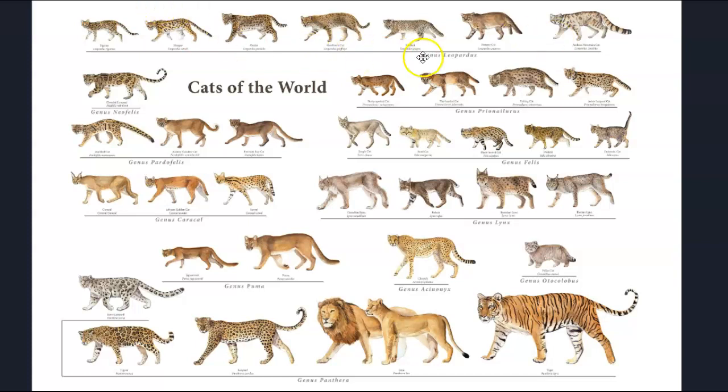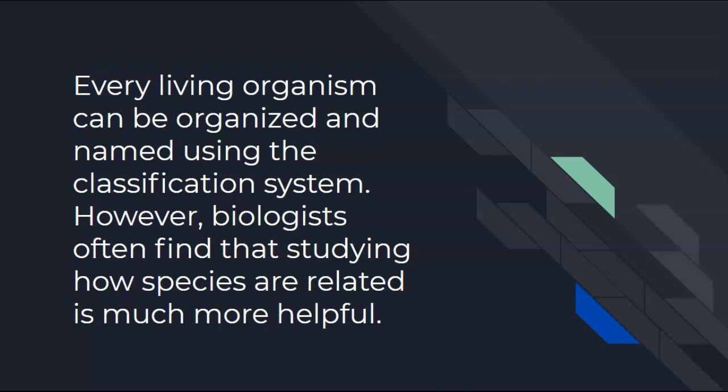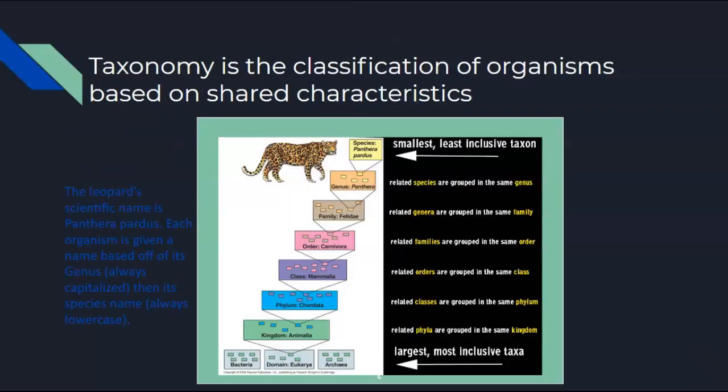And here is the leopard genus. Here's the Prionailurus genus, Neofelis, the Puma genus, Panthera, which we just talked about, and Lynx. So these are all of the cats, and then we can break them down into smaller groupings by genus. Beyond that, we can classify and organize any living thing using this: plants, animals, bacteria, prokaryotes, eukaryotes, doesn't matter. That's great and all, but usually what we find is that looking at how things are related is a lot more telling and a lot more helpful than memorizing this for every single animal.